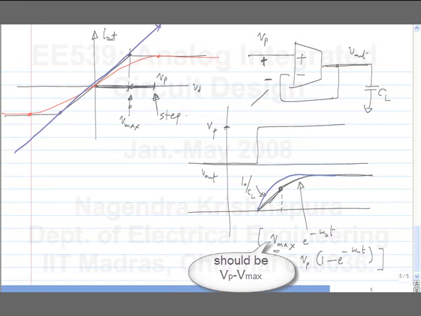So if you are operating with small signals, you can calculate the settling behavior using the linear equivalent circuit, and you adjust the unity gain frequency to be some particular value. But it's not enough if you do that. When you have large steps, you have to make sure that the slew rate is sufficiently high, or you have to take into account the slew rate and your settling time specification should be large. So settling time includes slewing time, and this part is known as linear settling because it follows a linear differential equation.